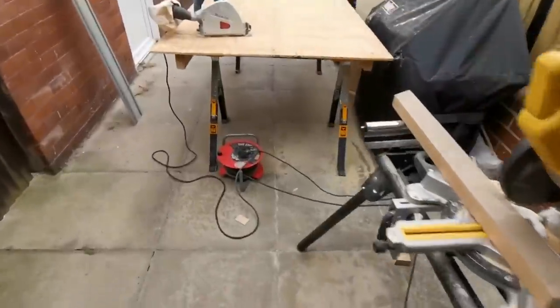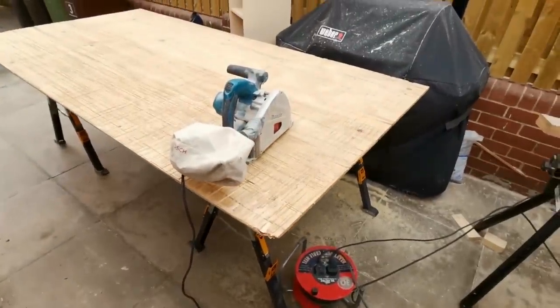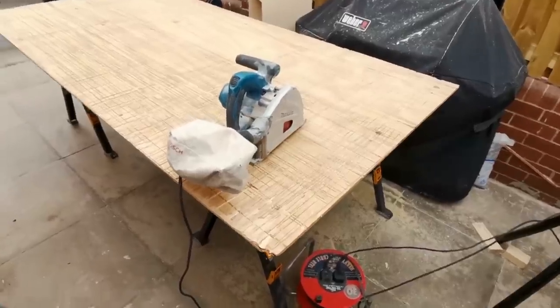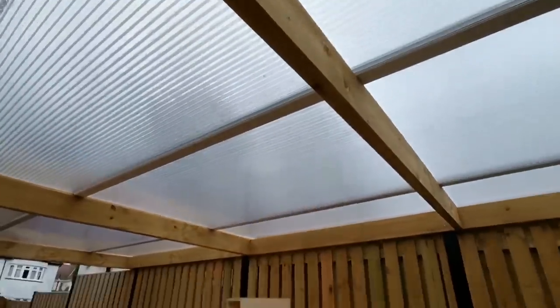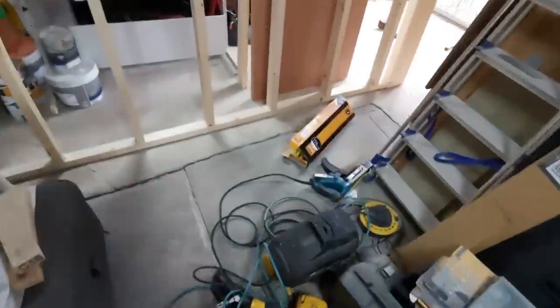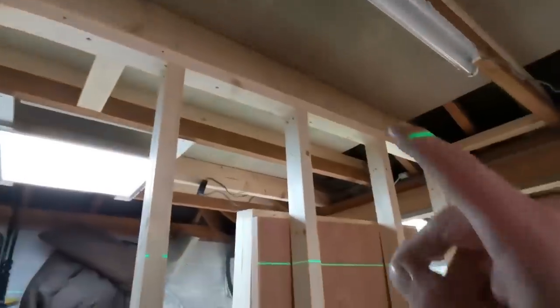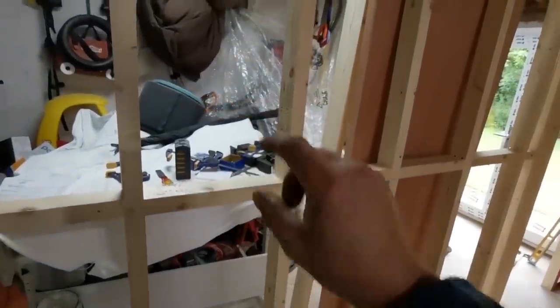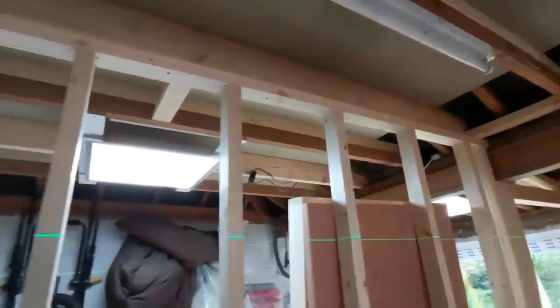I'll get this one and that one in and it should fly along. I've gone to the effort of getting my table out — sometimes it's a pain in the neck. In your mind you think just throw some timbers on the floor and whip the bottoms off these boards, but once you get it set up it's a lot more comfortable working at height, and I have a roof to cover me. I'll get these boards cut. The screw gun reaches from here but definitely won't get in over there. I might drill some holes — there are going to be sockets above a bench so I might drill some holes along the top for the electrician to drop wires down.